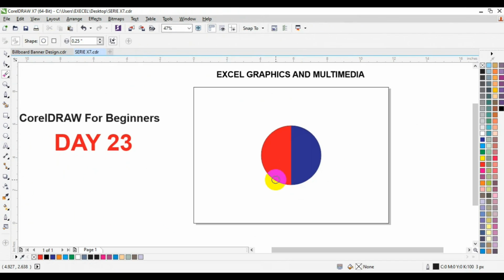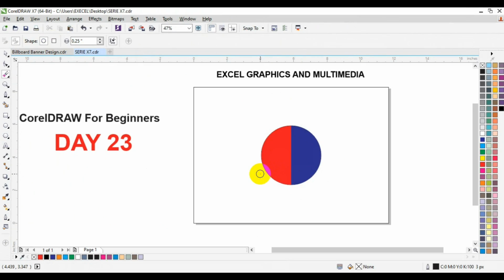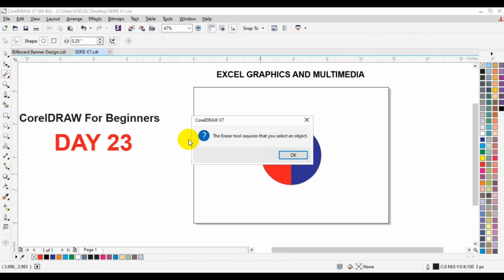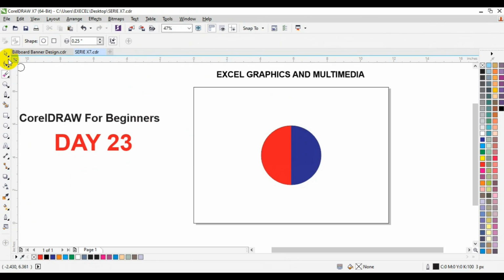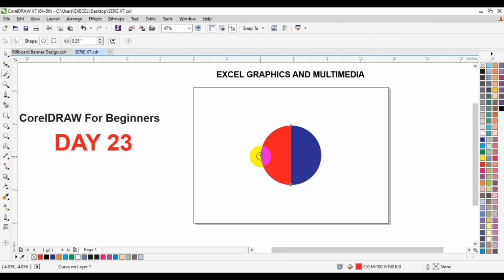Let's say we select circle, then we'll click. Sorry, the eraser tool requires a selected object. I have not selected an object, so I have to select this, then my eraser tool. Let's say I'm going to clean up this area like this.